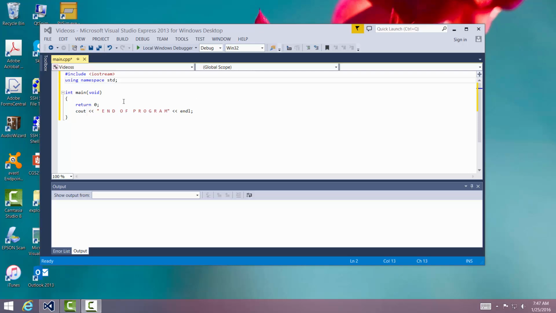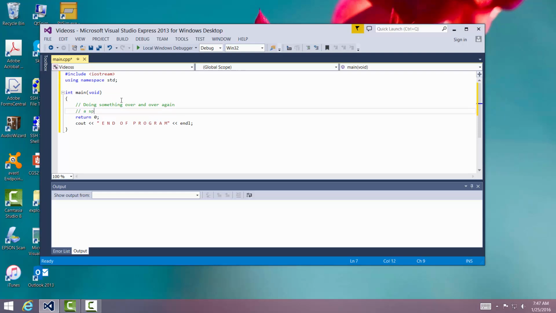And what I'm going to demonstrate today is probably one of the most versatile features of the language, the for loops. You'll use a for loop virtually in every program that you write if you continue on doing this. What does a for loop do? Well, a for loop is for doing something repeatedly, over and over again, a specific number of times.